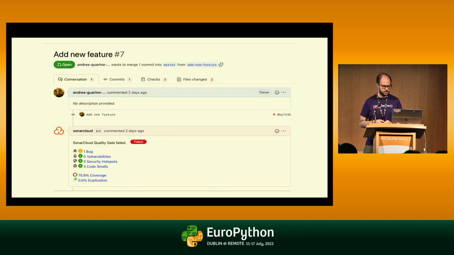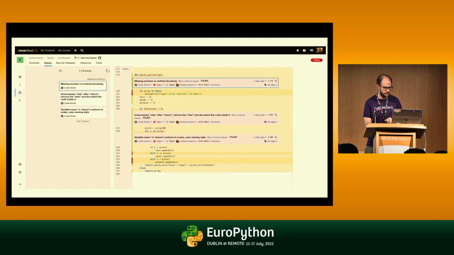And if we do that, you see that in the pull request. Here we are in the GitHub UI. We're going to see a message from the SonarCloud bot that tells us that it found 3 code smells and 1 bug that are actually only relevant to the new pull request. And if we click on this link, we're going to end up on the SonarCloud UI. In this case, it's not a CLI interface; it's more the graphical interface.